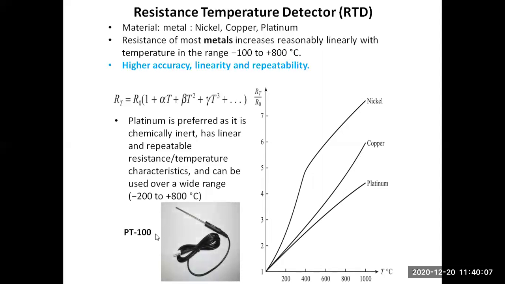So this is one type of RTD sensor. It's called PT100. It's very, very common. In fact, I also have it. The 100 signifies the fact that the resistance R naught, that is the nominal resistance at 0 degrees Celsius, is of 100 ohm value. Okay? And this is how it looks like.